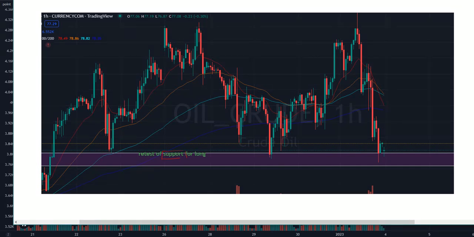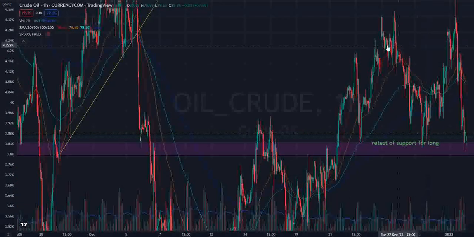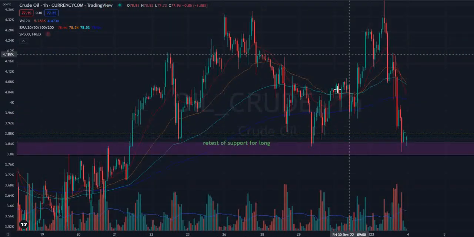For confirmation to happen, I want to see something like this. We've got a hammer candle formed. We got a big bullish candle here that pumps the market up. Now the entry point would be, since we are above the moving average, you can enter here as well, or you can enter here. So this is your E1. This could be your E2, and then you're going to ride it. Now, where are we going to put our first target profit? Our first target profit will be pretty much where it was before.